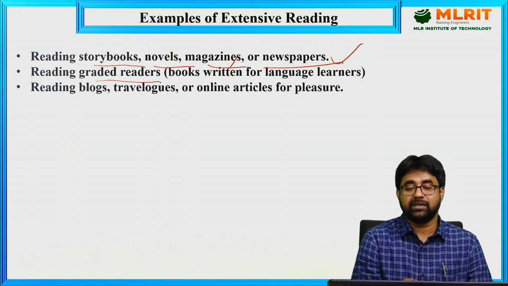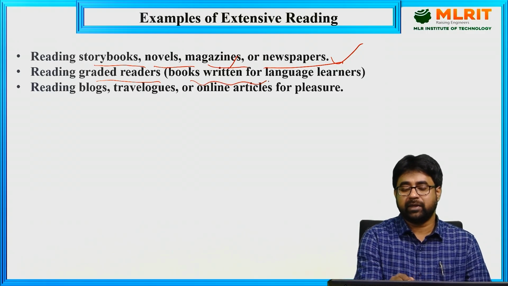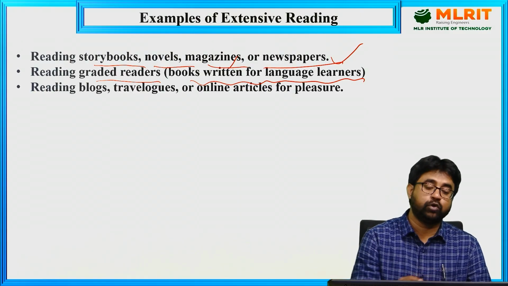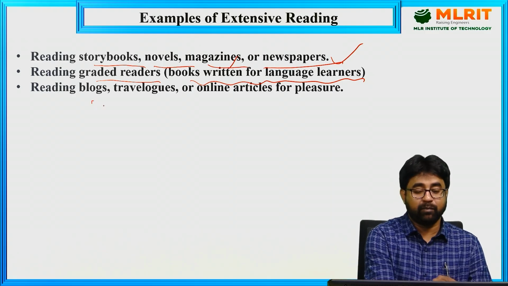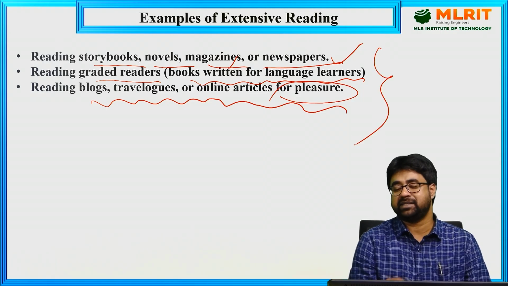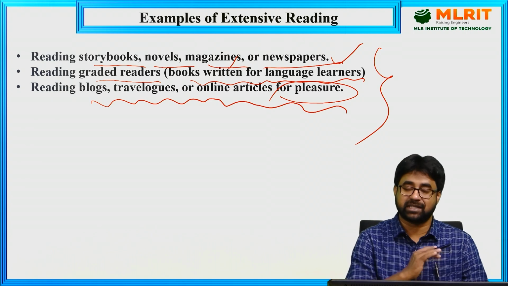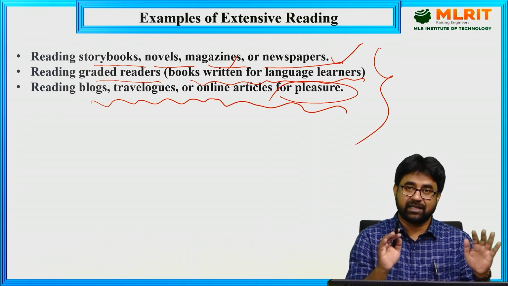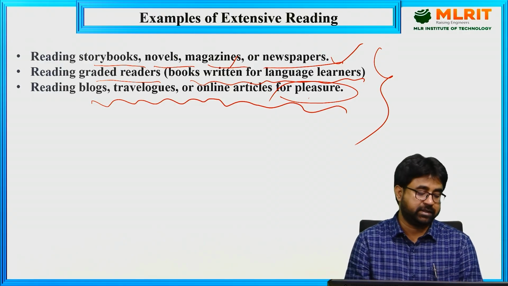Reading graded readers. So that reader book kind of thing would be available, written for language learners. So language learners actually try to learn language by reading those books, graded readers. So there also we use extensive reading. Reading blogs, travelogues, online articles, all for pleasure. So you can understand these kinds of readings basically we do not do for any serious purpose, not to understand each and everything in very detail, in a very deep manner, but just to get the general idea, and most importantly to get some pleasure, some happiness.